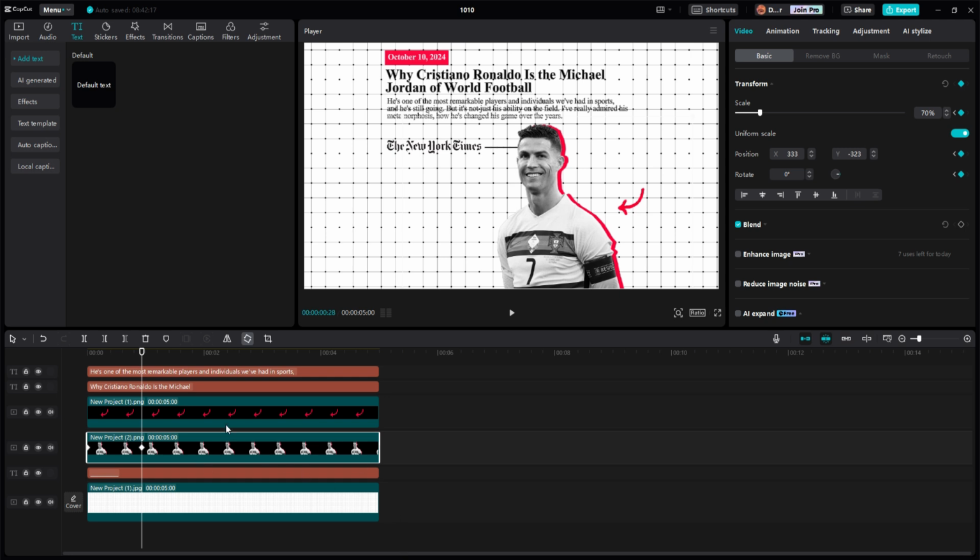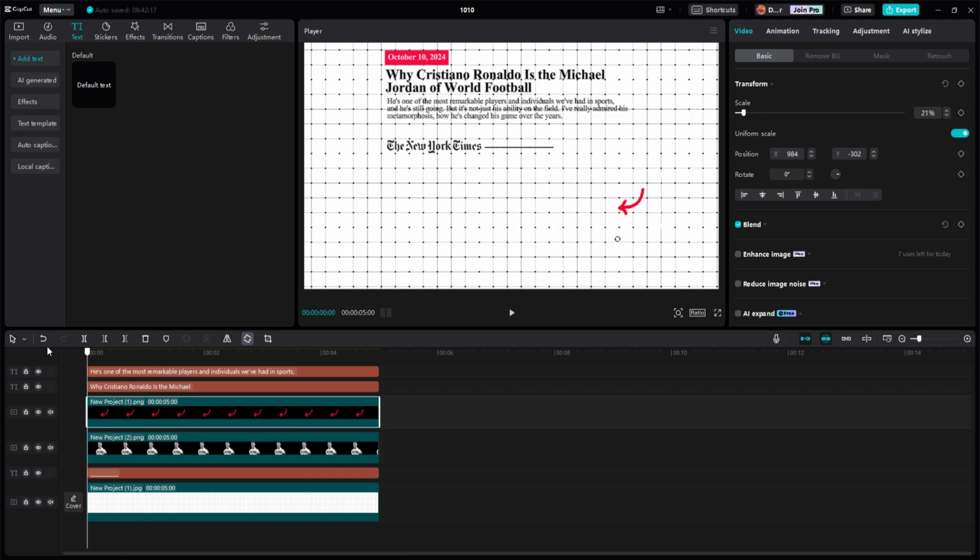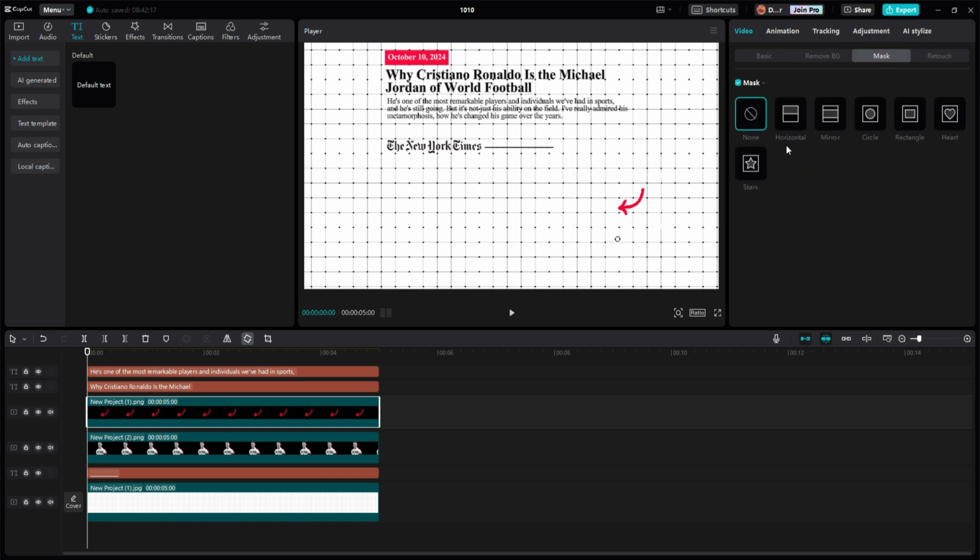Now for the arrow, I'm gonna go to mesh and then choose horizontal, so I'm gonna keyframe this, and then add a keyframe on the mesh.